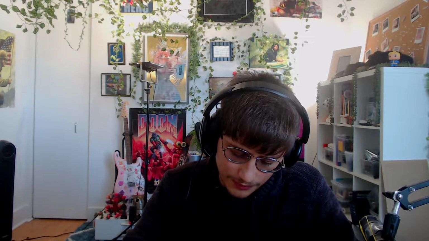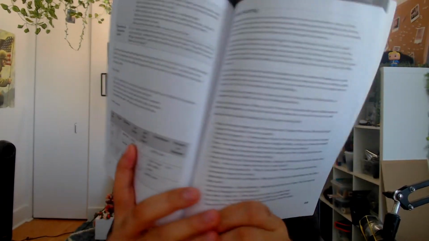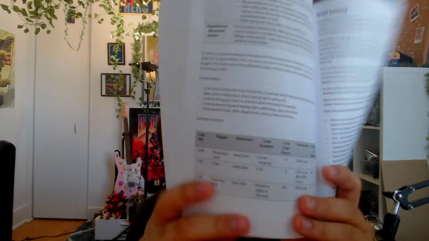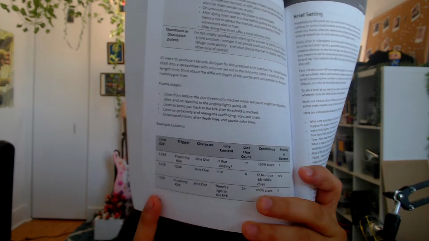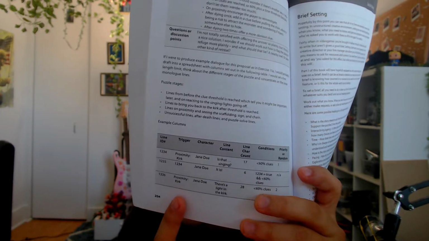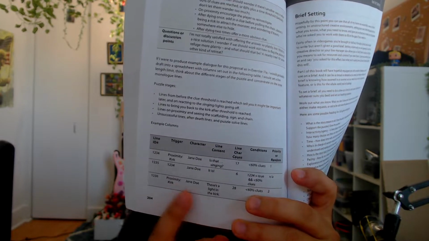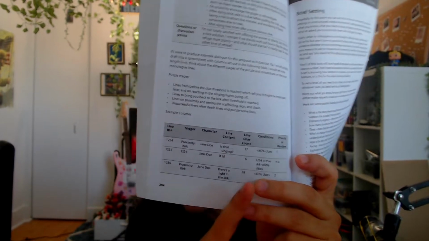So, for example, there's an example here. Let me see if I can find it. There's one of these tables. I don't know if you've seen this before in a video game, but it's saying this is the line that the character says, and what causes them to say that line, and who says it, and then you can control when it comes up and stuff like that.